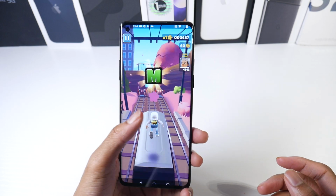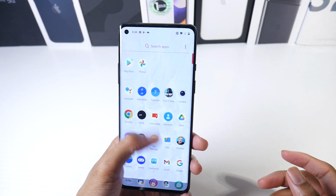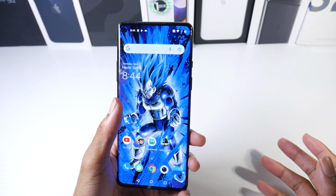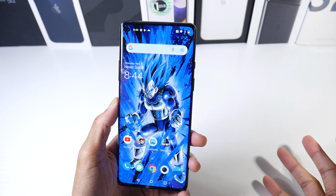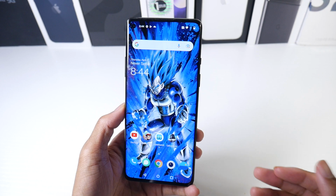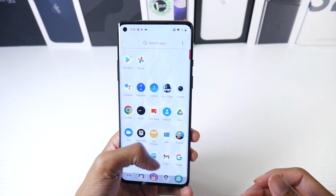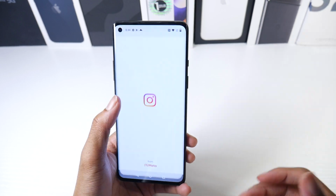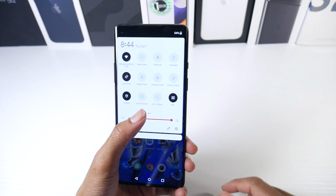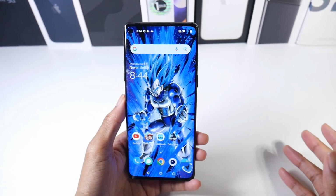So this phone having the 90 hertz is also really nice, because most older flagship phones, just like the V60 and most older phones that a lot of us like, you don't have the high refresh rate. So at least this one has the 90 hertz on it as well. So it just feels buttery smooth when you're in your application, scrolling, basically doing whatever. Everything just feels buttery smooth here. So that's one thing that I really like about this phone.